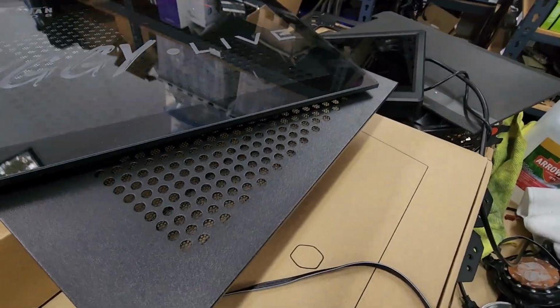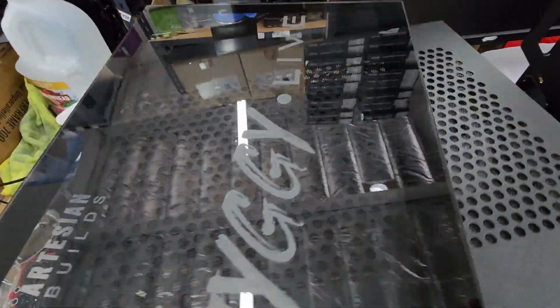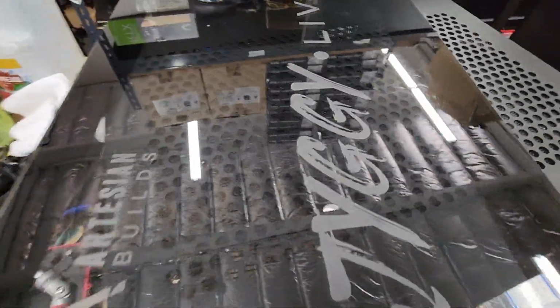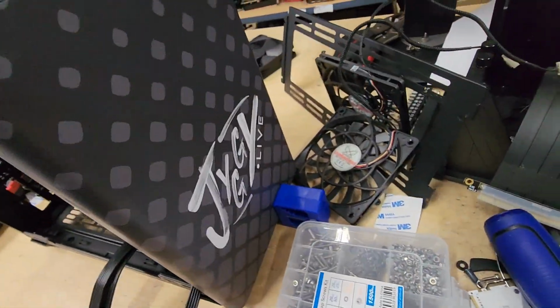So we have a big mess going on because we're building a computer over here that just happens to be exactly where we're going. Jiggy, we're building your computer. I hope you're excited. Look, he's got a custom panel. And look at that branding.